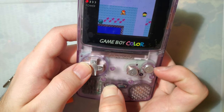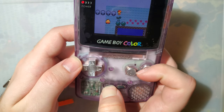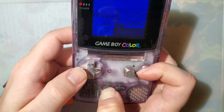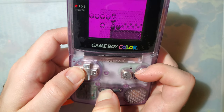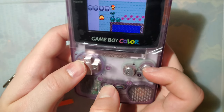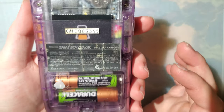So one of them just decreases brightness. The other will increase. And then both of them will swap the palettes. That is not actually an easy combo to hit. I might have to rethink that. But there we go. I'm actually really happy with this kit. So if you want to get one, this is actually my new recommended Game Boy Color kit.